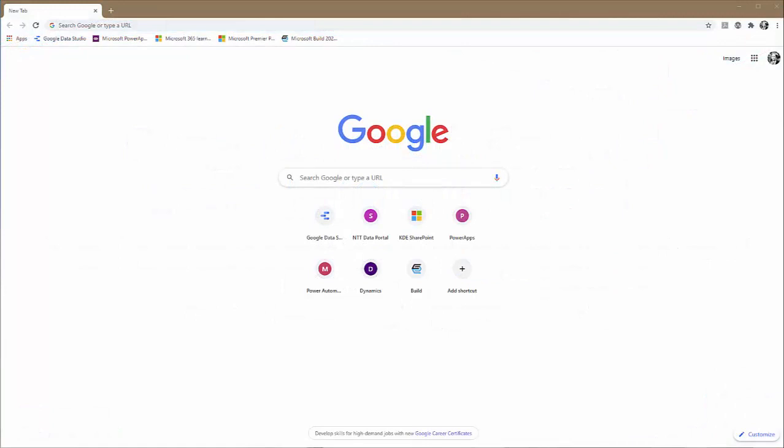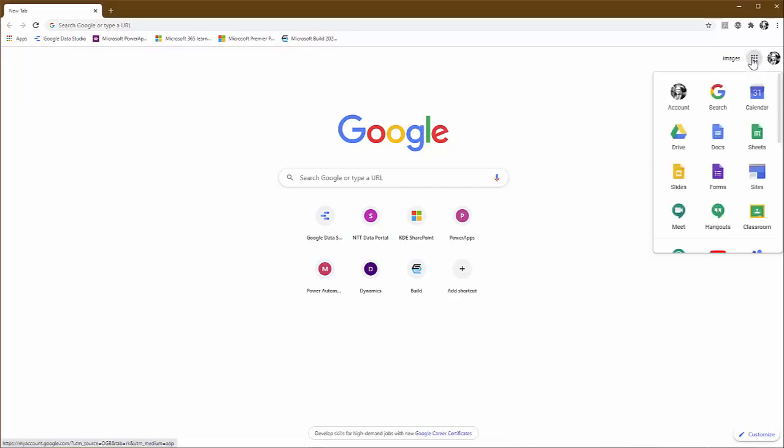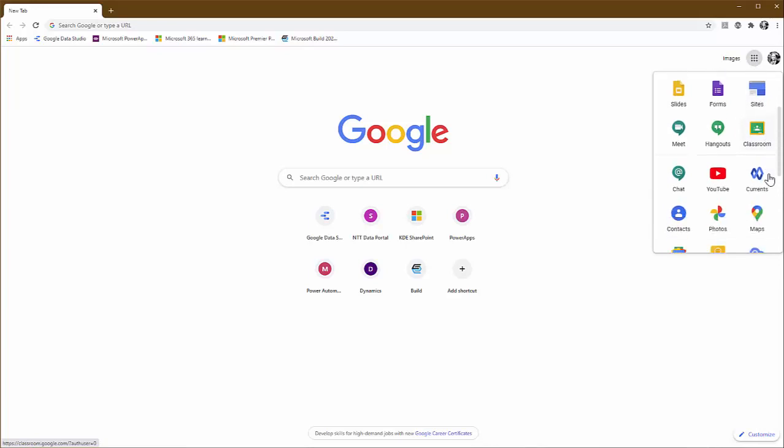Let's get started. Log into Google using your school login information. You may access it through any browser, but for today's session I am using Google Chrome. Some of the apps covered in this session require the use of Chrome for full functionality, so it may be your preferred choice if you intend on using G Suite applications.